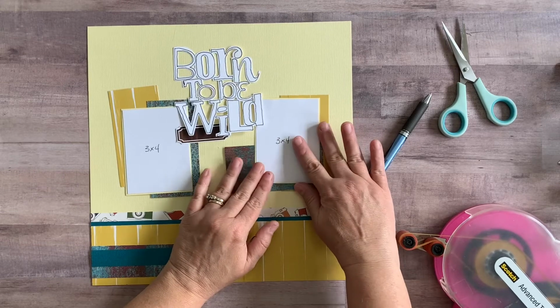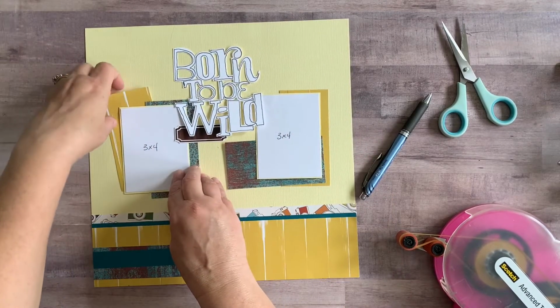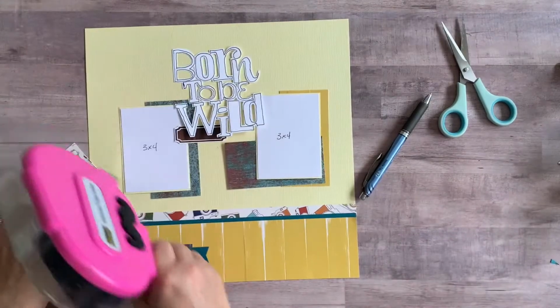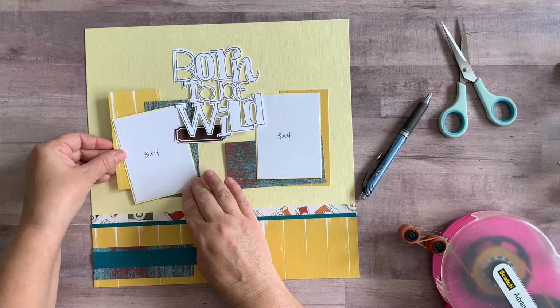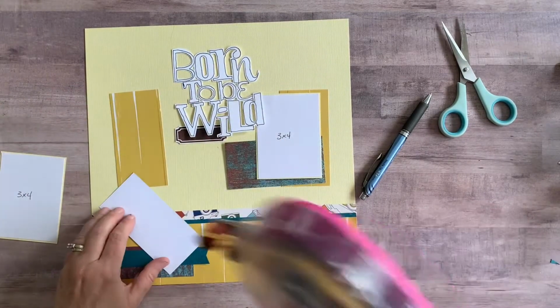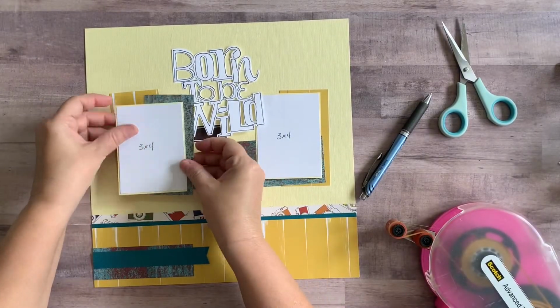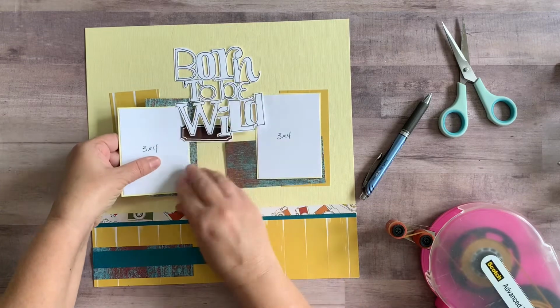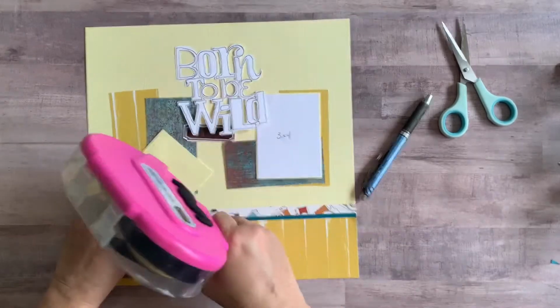Let's see, this one needs to be up a little higher. And then I'm going to start adhering them down using the very bottom layer first. Pull the bottom layer out of the back and adhere that. And then the next layer. And just kind of slide it into place. It's pretty good. And then my pictures.